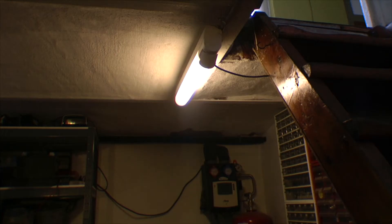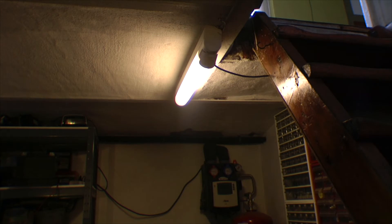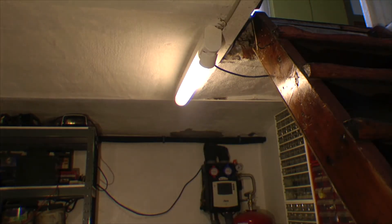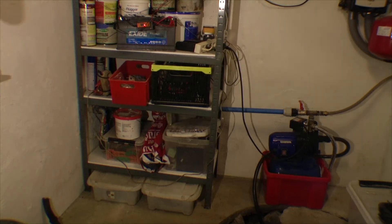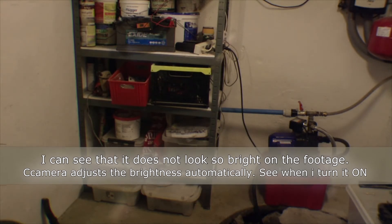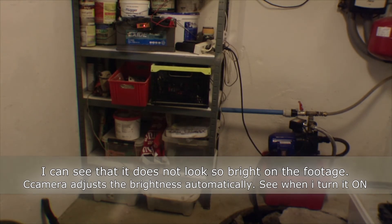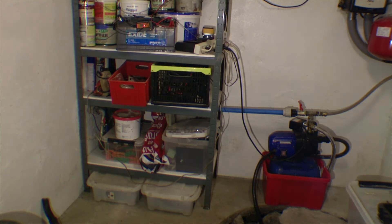I've turned off some of the lights down here in the basement. I only have this lamp — a fluorescent light, I think it's 18 watts. So I'm gonna turn on this diode. It's not even 10 watts right now — just below 10 watts. That gives a lot of light. That's incredible — see the amount of light that gives? I have to cool it off. It gets really hot really fast. That's kind of cool.